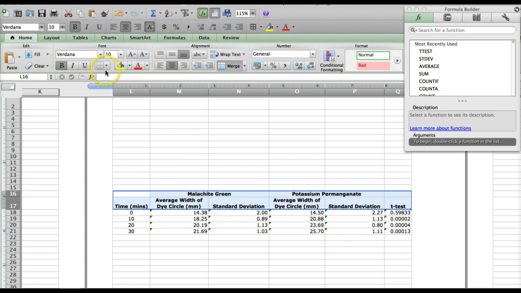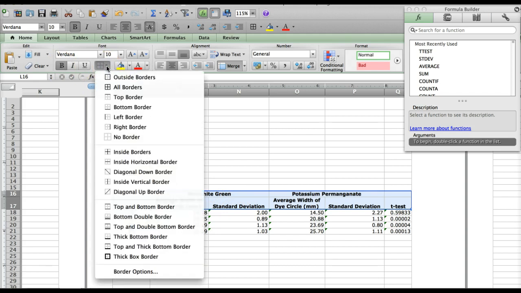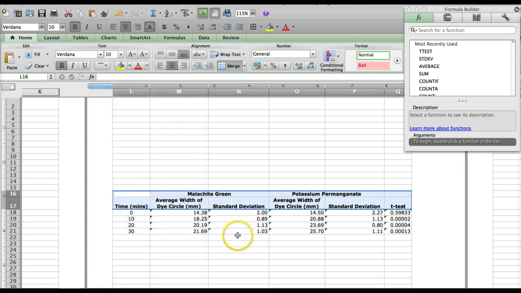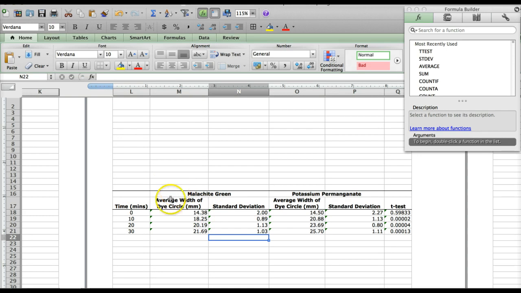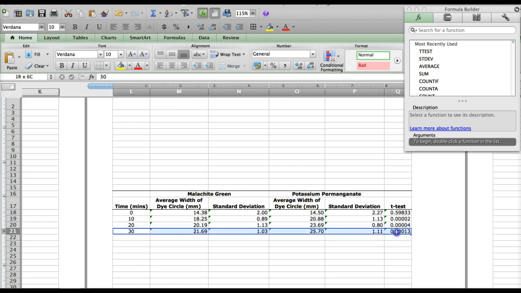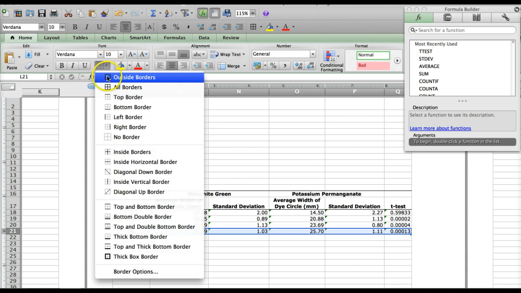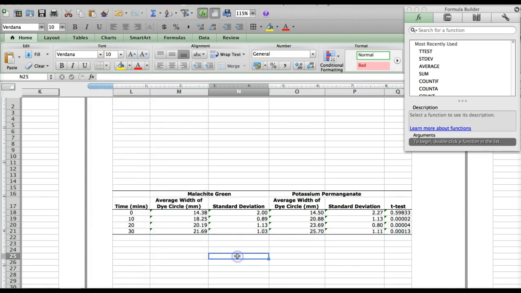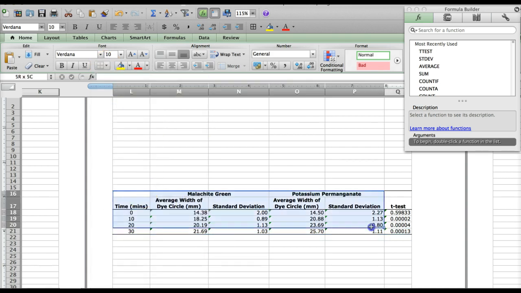So I clicked bold and now I'm going to select borders, and I want one above and one below the title. Okay, so you see those lines right there. This is standard scientific format. You've got a line above the titles and below the titles, and the titles are bold. And then at the very bottom of the table, you have another border. So there you go. Okay, so that's our table.